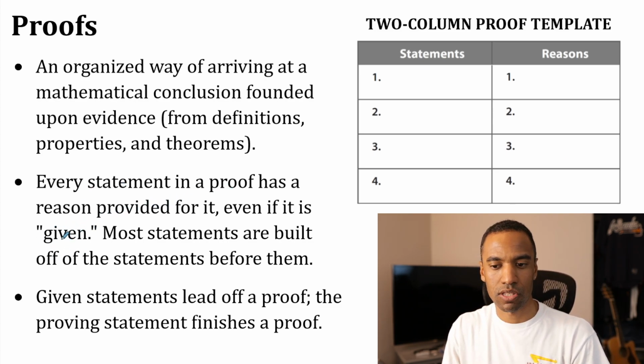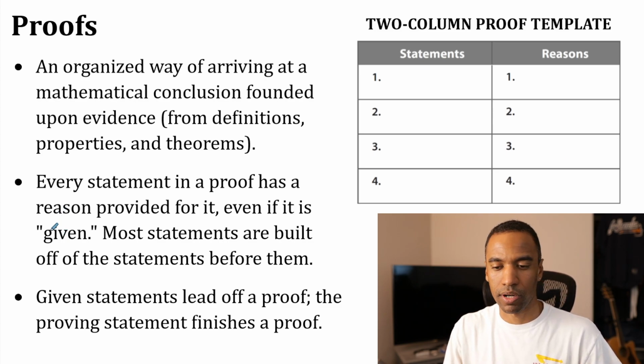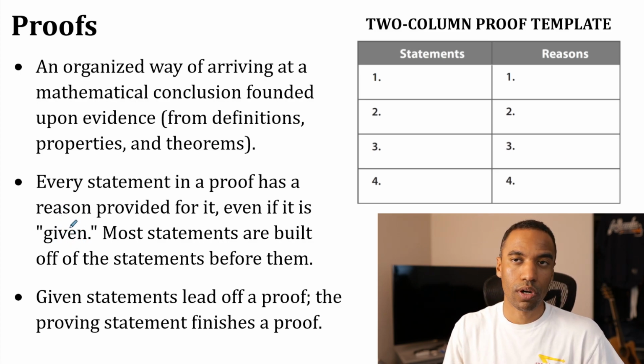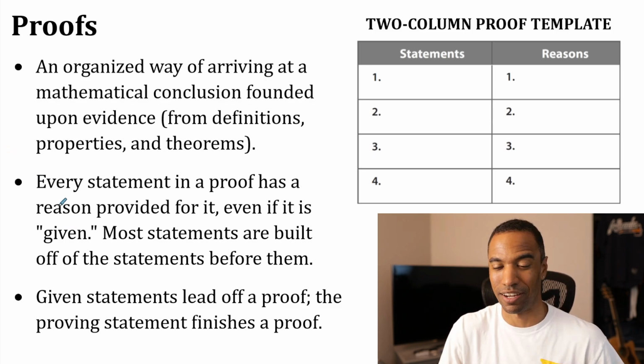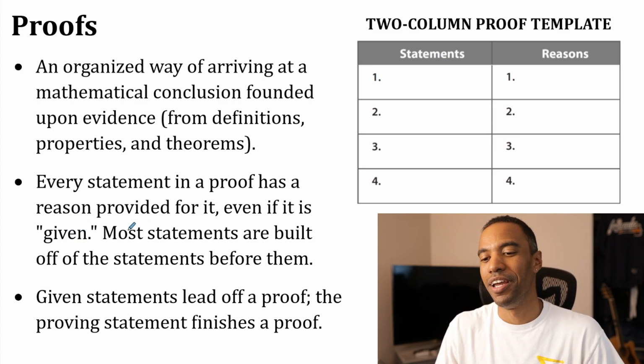Now, given statements, we'll talk about, they're going to be pretty plainly obvious, but basically you couldn't prove something without being given anything, right? If I just said, prove to me that he killed her, well, you're like, well, you have to give me something. Give me something to go off of, right? I need to investigate this. I can't just say he killed her.